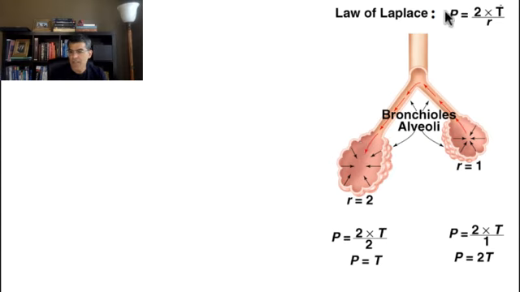As a result, the force that you apply to open this alveolus would be equal to 0, because if the surface tension becomes 0, then the amount of force you apply to overcome the surface tension is 0. That's why in a normal lung, the only thing that is going to determine the compliance is the elasticity of the lung, not the surface tension.